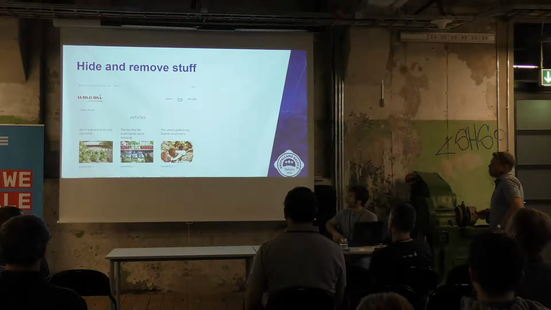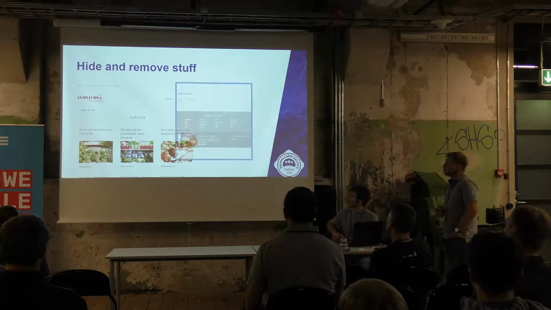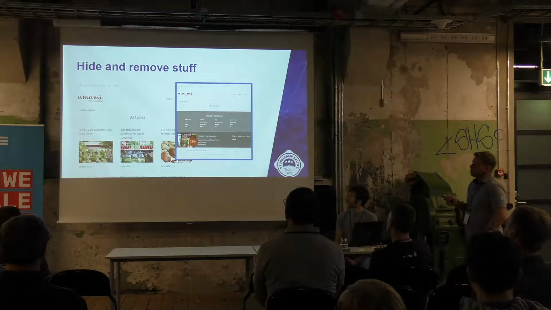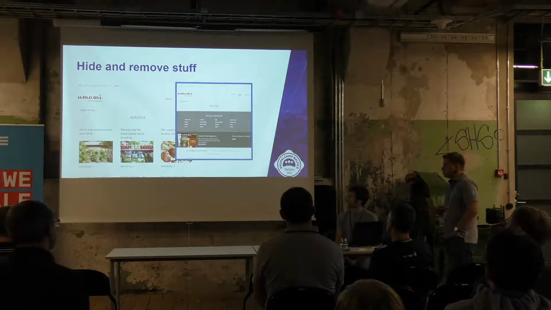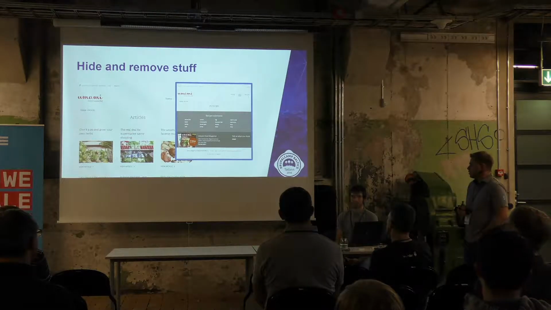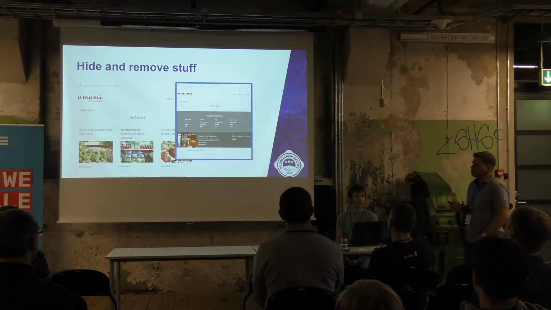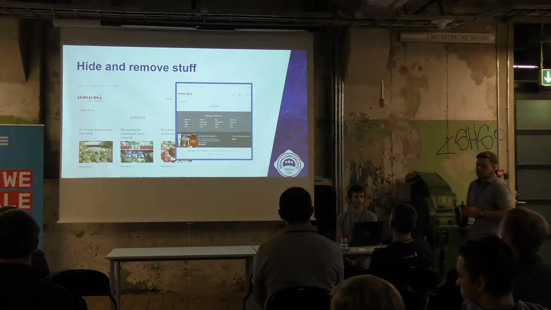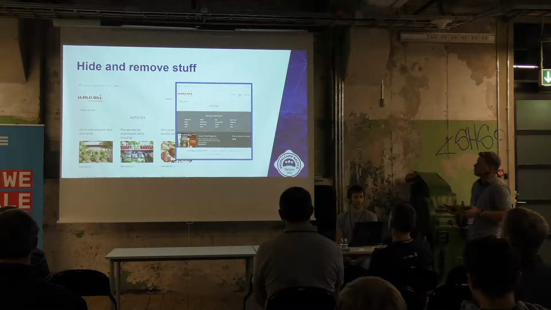You can also hide and remove stuff. Again, comparing these two examples, prior to taking the screenshot, you can remove different stuff from the web page. If you use Backstop, you most probably run into issues where you have some external content in your website. You may have some iframes, or elements that pull information from other data sources or randomize this data, so every time you visit the page the outcome is random. This is a tool you can use to exclude parts of the page in your screenshot and keep only the relevant parts that you want to test.